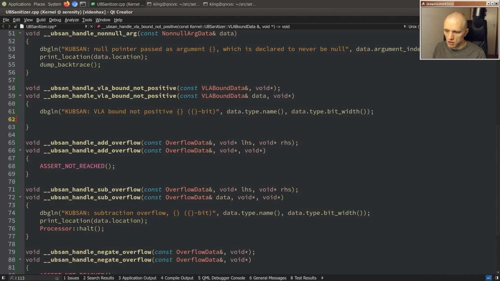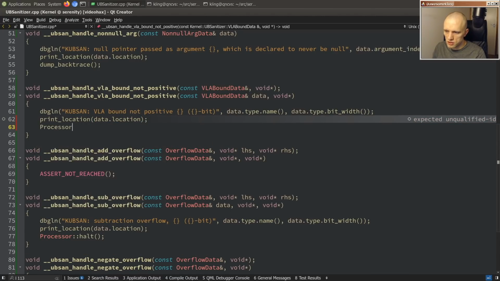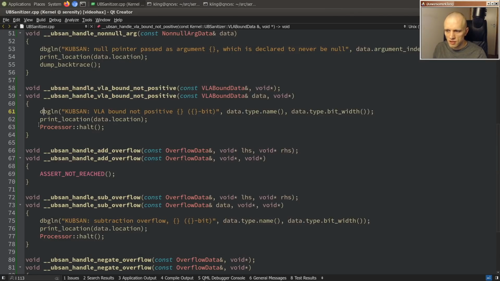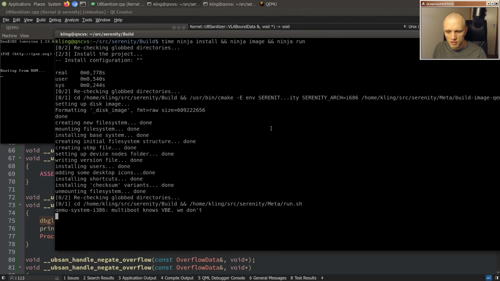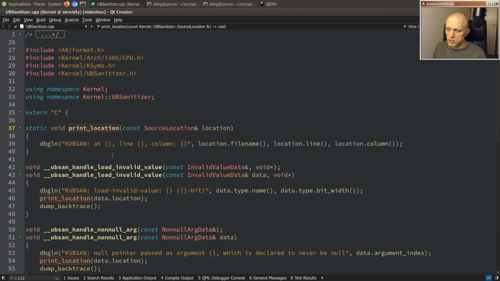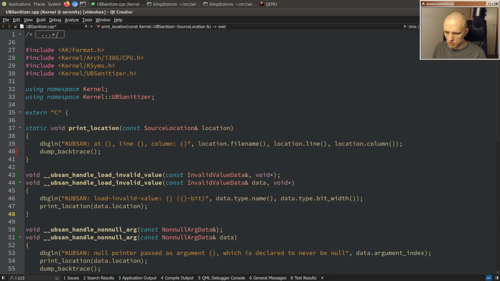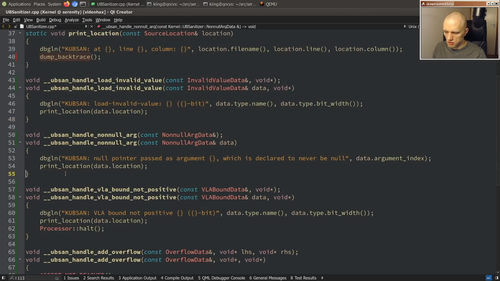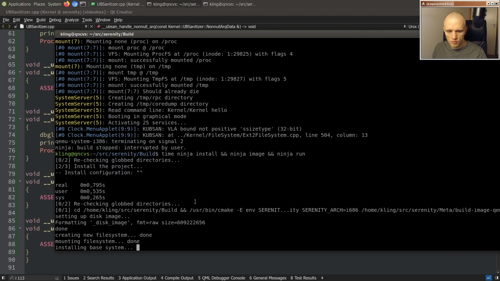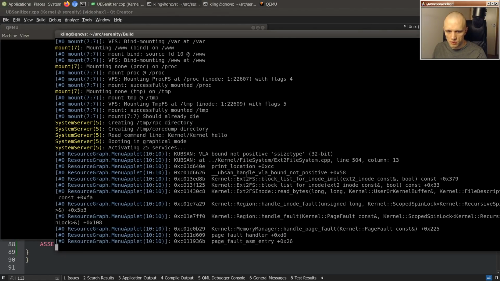That's fine, and then we'll print a location, data location, and then let's just halt the world so we can see what this is. Print location. I feel like, oh, maybe print location should do a backtrace, because then we don't have to do that after each one. ext2 file system line 503.